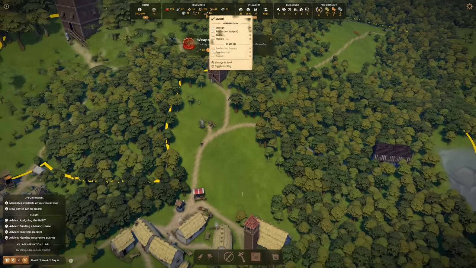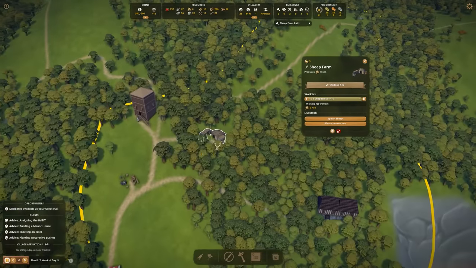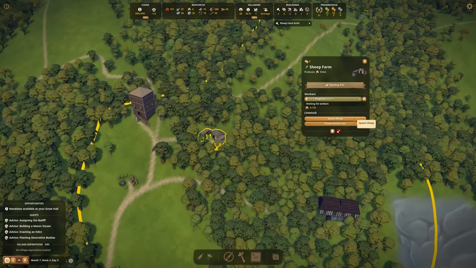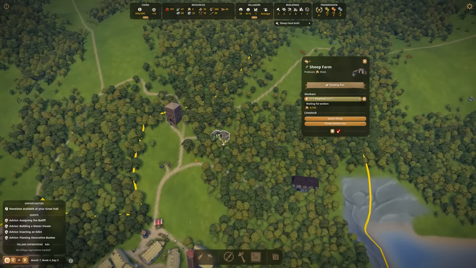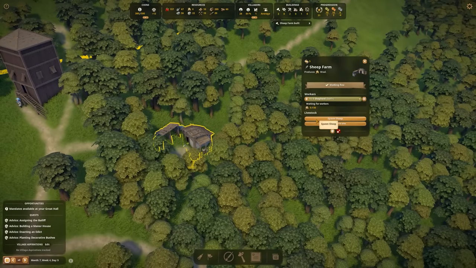I do not know. Sheep farm should be finishing right about now. Let's assign ourselves a shepherd. We can spawn sheep. And I don't remember, back in the early access version of the game, you could just keep kicking this pretty much forever. And it was a very good way to crash the game, when you had way too many sheep running all over the place. I don't remember how many we need. 1, 2, 3, 4.